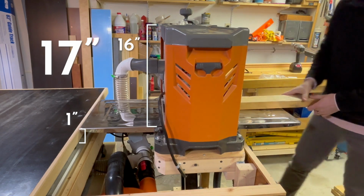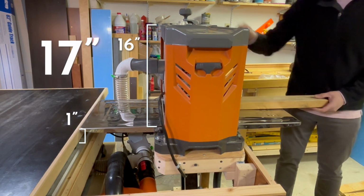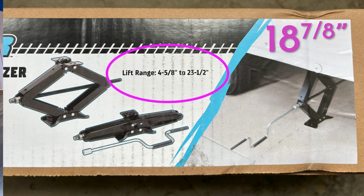Of course, every planer is going to be a little bit different, and yes, I am removing the handle at the top. You can see our stabilizer jack has a range of about 18 7/8, which gives us a little margin for error and fine tuning, which I will need.